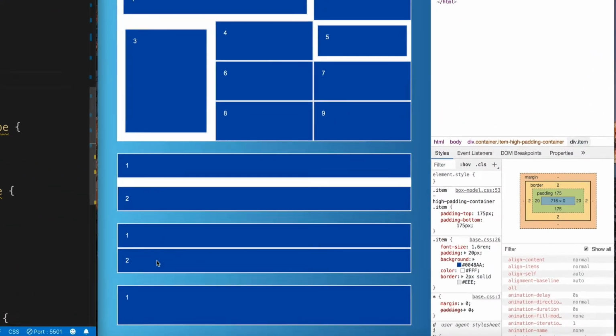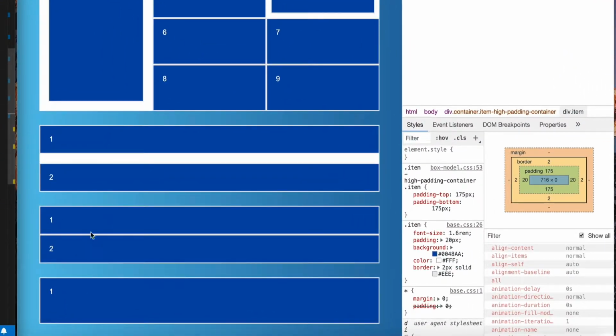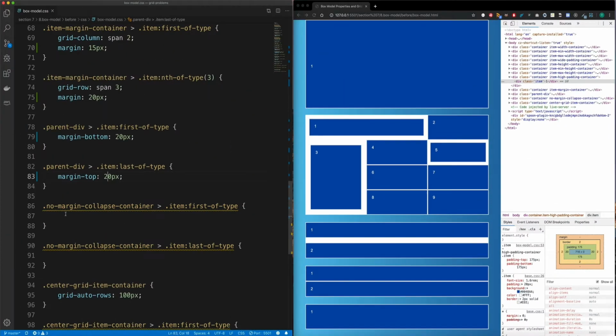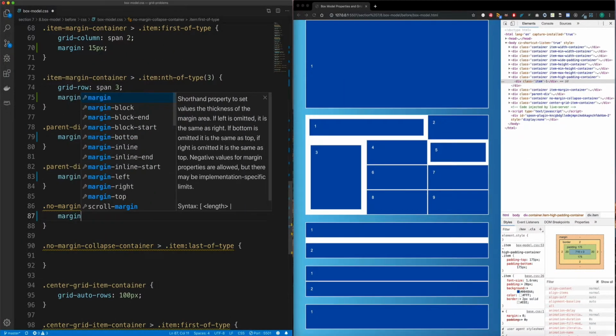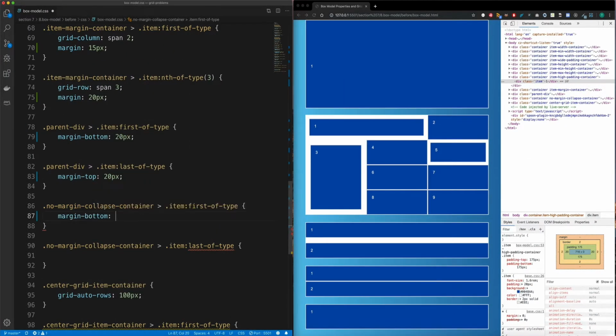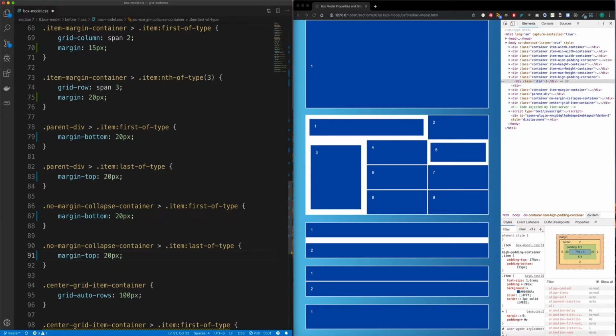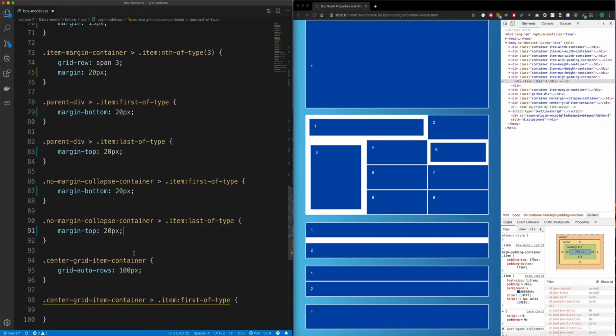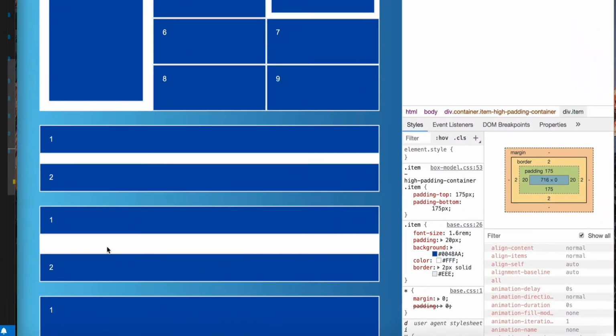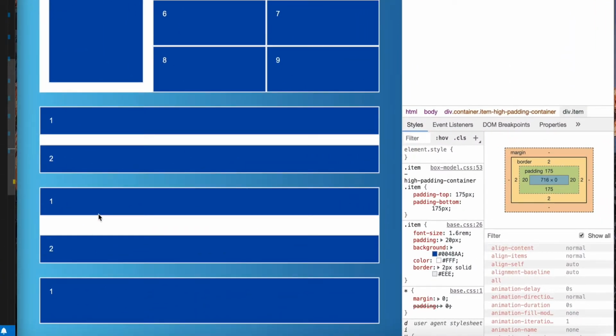However, if we're using a grid, like this one down here, which is actually a grid, and we do the same thing, so margin bottom 20 pixels for the first item in the grid, and then margin top of 20 pixels for the second item in the grid, if we save this, then we get double the amount of space.